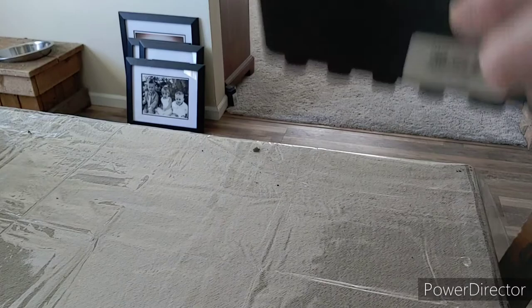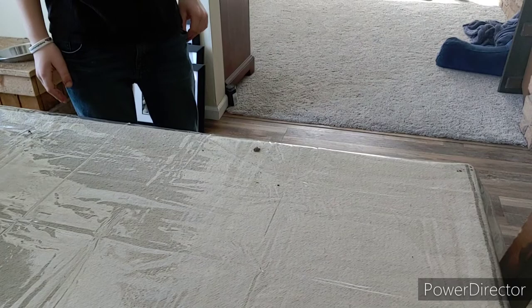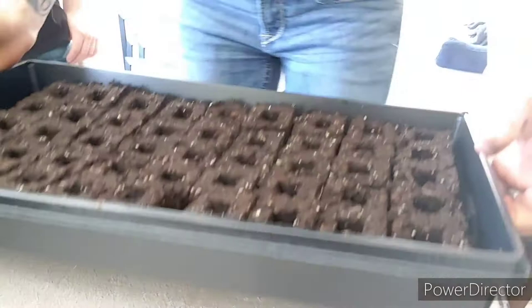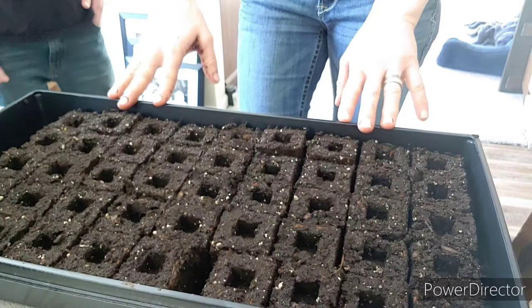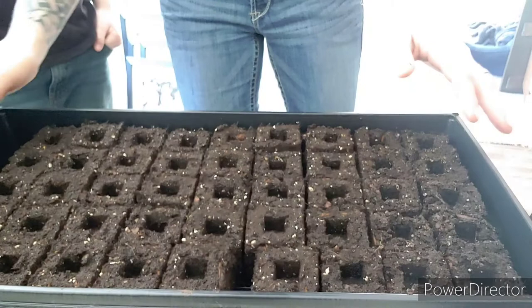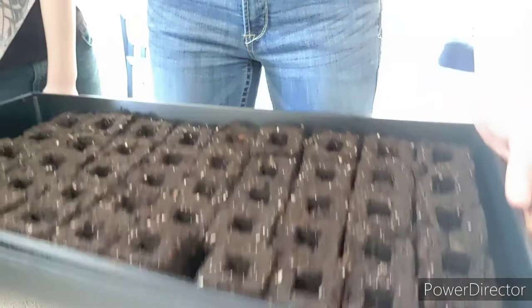By the way, the micros — and this is with extra space in between — I was able to get 300 blocks into a 10 by 20 flat. This did not fit perfectly for me; I might be able to fit another row in. This tray has 45 blocks. So you can get 45 of the mediums into a 10 by 20 — you might sneak a little more in if you're feeling adventurous. I don't want to wreck this row.